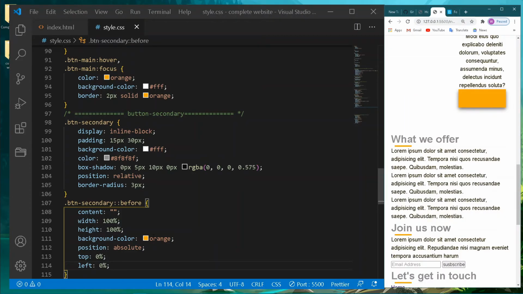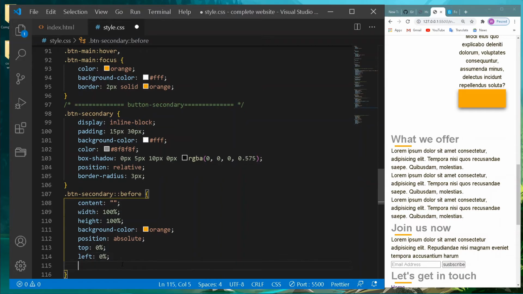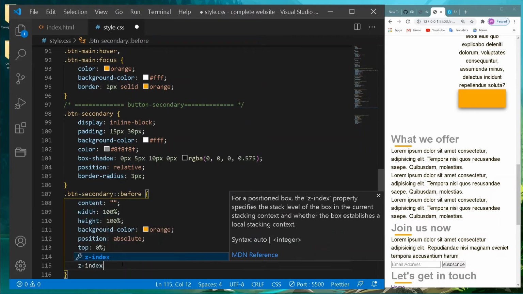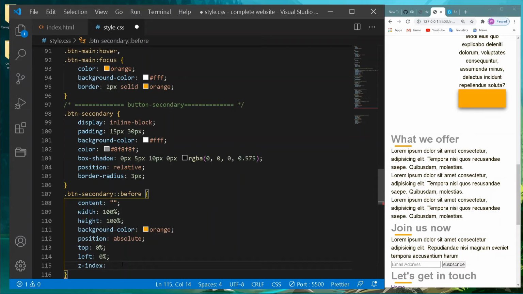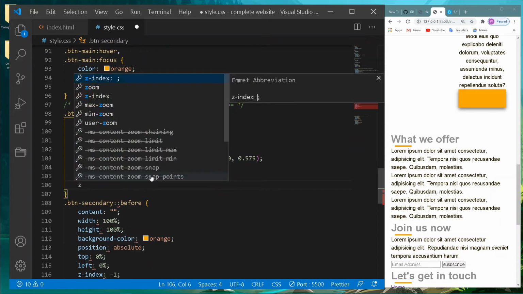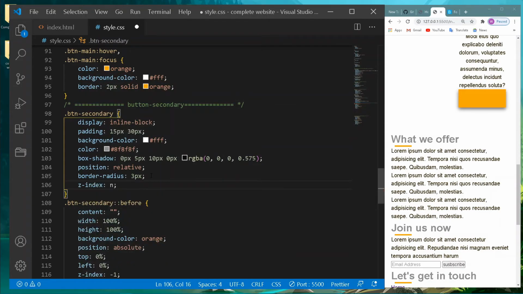And this is what we're going to fix. We're going to use what we call z-index. Z-index just shows the stack. When you say stack, which one is on top of which one? It's trying to show which one appears on top of which one. So if I say z-index of -1 for this one here, showing it is below, and give a z-index of probably 1 to make this one above, it's actually going to work.